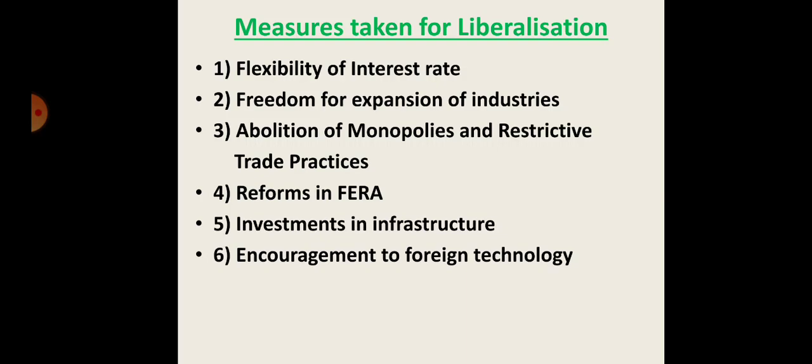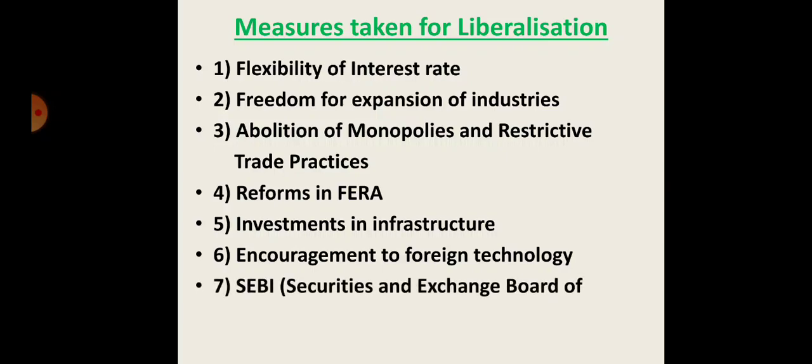Then the next measure is SEBI, the Securities and Exchange Board of India. It was established on 12th April 1992. This step was introduced to protect the interest of investors in securities. It promotes the development and also regulates the securities market. This SEBI will secure your investment, so automatically investment increases. So these are the measures taken for liberalization.